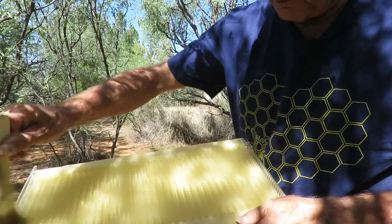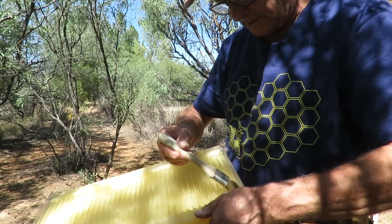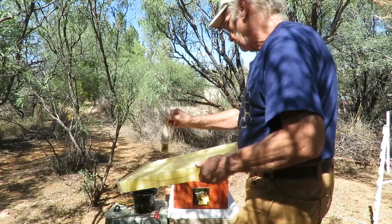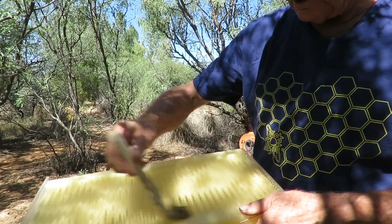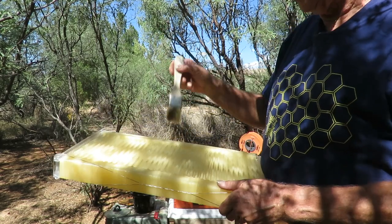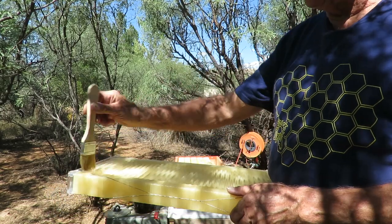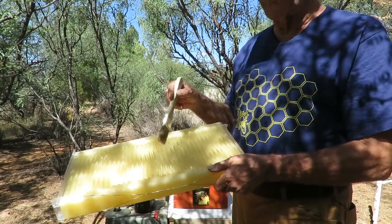So instead of plain plastic, which probably initially is not going to be that attractive to the bees, I know a lot of beginning flow hive users have had trouble getting their bees up in the flow frames at least initially. When the bees do get in there, they go in and put beeswax over everything. They use propolis to seal up some of the edges. On the inside of these flow frames, the way they're designed, there are little cracks, so the bees have to initially get in there and fill those in with beeswax before they're ready to use.